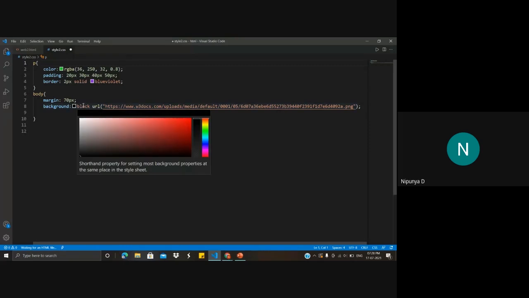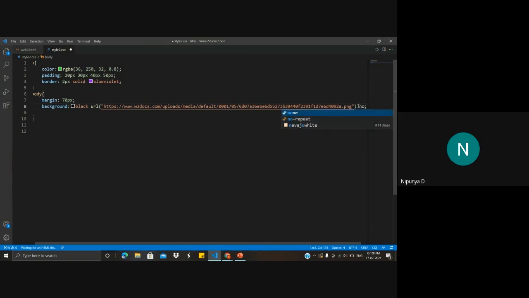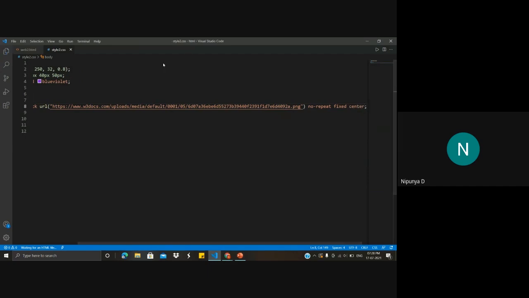The first attribute is the color, then comes the URL. Then the third property is regarding the background repeat. First I will mention it as no repeat. Then comes the background attachment, and I would prefer it to be fixed. And the last property is the background position, where you want to see that image, and I would choose center. Just save this.